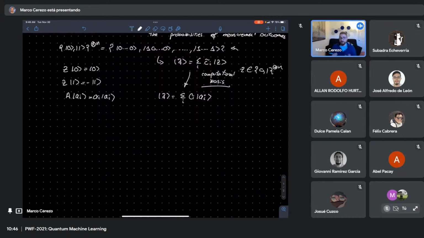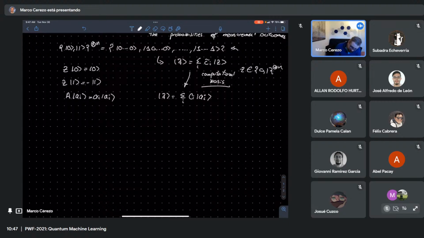And usually that operator is the Z operator. So whenever you have a quantum state in a quantum computer and you perform measurements, what you're going to get is just a sequence of zeros and ones. You're going to get a classical bit string with a given probability, right? So if I have 2 qubits and I just measure them, I will get either 0 0, 0 1, 1 0, or 1 1. And that's why we usually work in the computational basis, because that's the basis associated with the measurement outcomes in a quantum circuit.